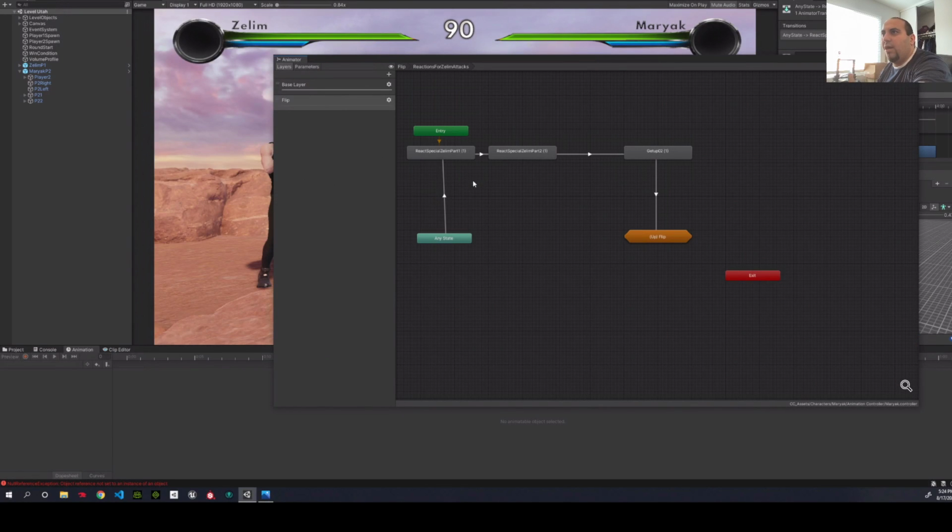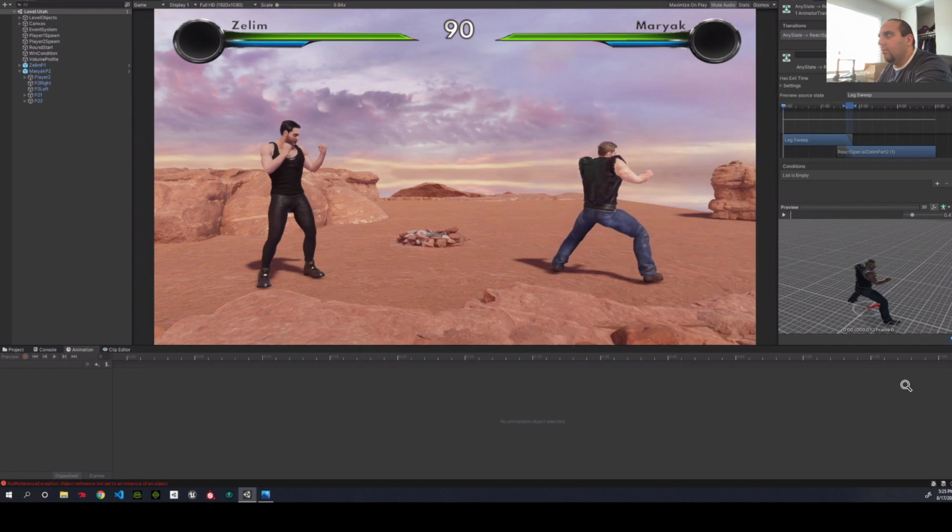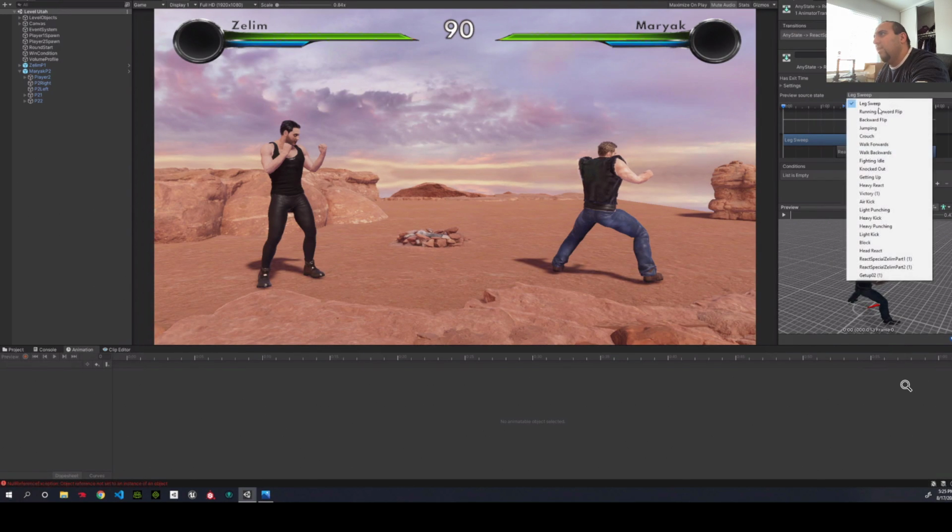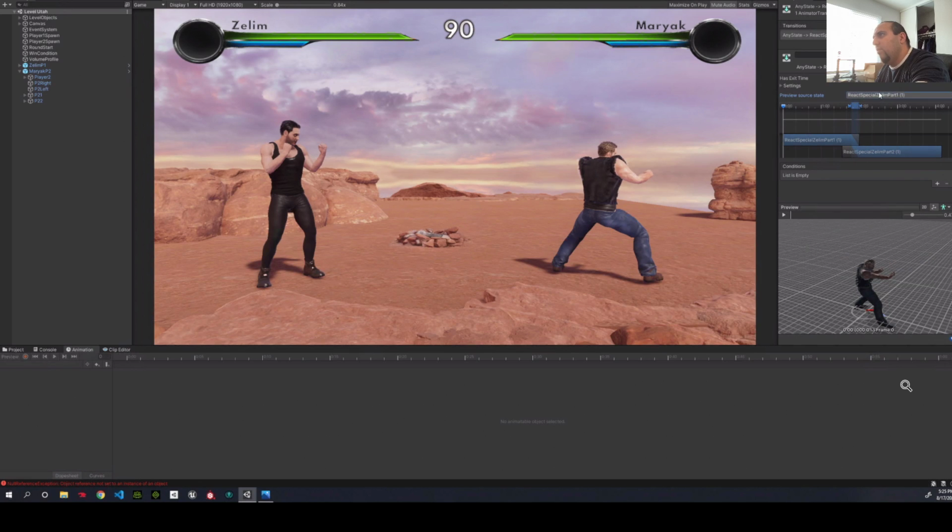I don't understand why any state should go to this one. This one should only come from this. It's messed up, bro. Looks like leg sweep. Like I ever asked for this. I never want this. This one should be the one. Nothing else. Any state, this one has to be like 1 second. Delete this. Come on. I don't want any state. I want this thing.